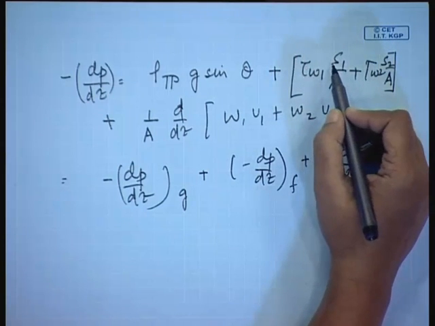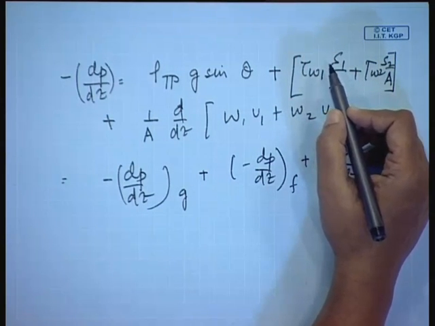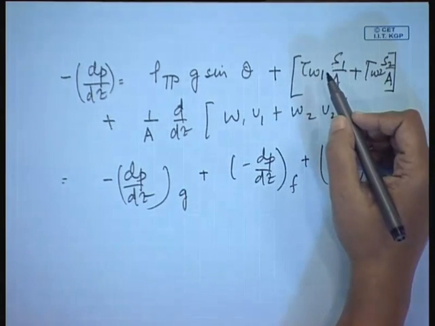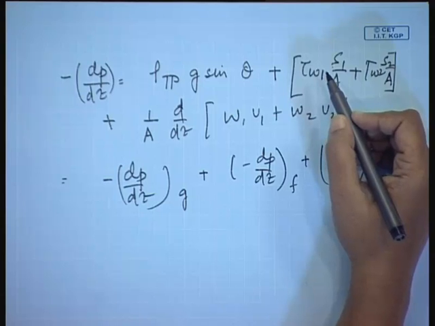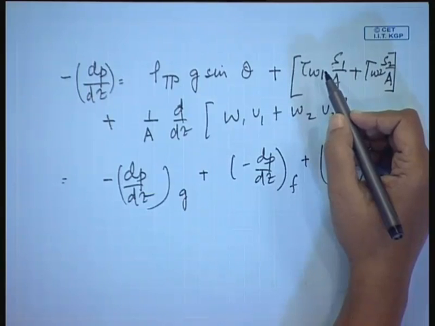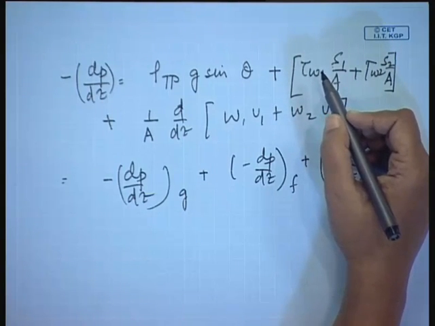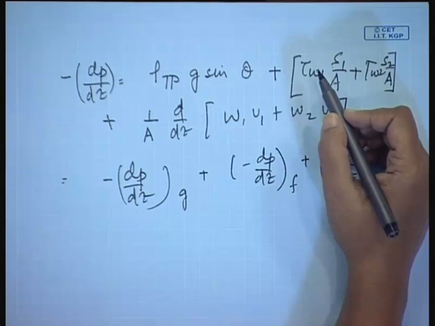So, for tau W two phase we had devised several methods or techniques to find tau WTP based on our knowledge of single phase flow. Either we had defined an FTP based on a RETP, which is again based on a mu TP and a rho TP. Or in other words, we assume that if a very small amount of vapor is there, and a very large amount of liquid, then more or less we can consider that the whole phase is flowing as liquid, and vice versa. If there is a large amount of vapor and a small amount of liquid, then we assume the other thing. Accordingly, we had defined two phase multipliers.